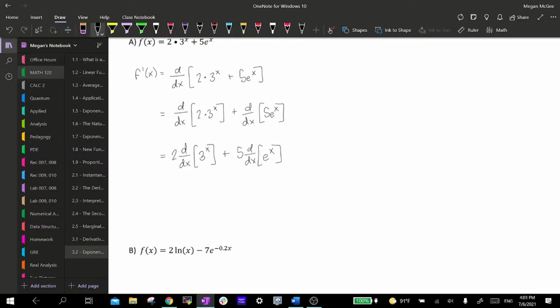Okay, so here we need to use 2 different exponential rules. So we're going to leave this 2 outside here, and we'll put our work inside of brackets. So the derivative of 3 to the x, well, we remember the derivative of a to the x is natural log of a times a to the x. In this case, a is 3. So we'll have the natural log of 3 times a to the x, but a is 3, so 3 to the x.